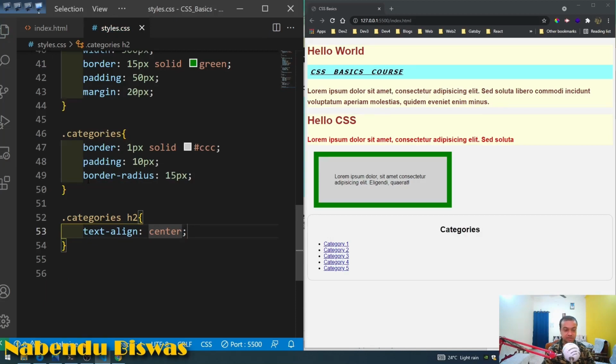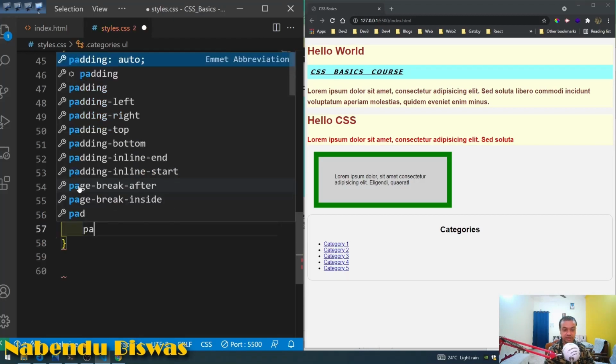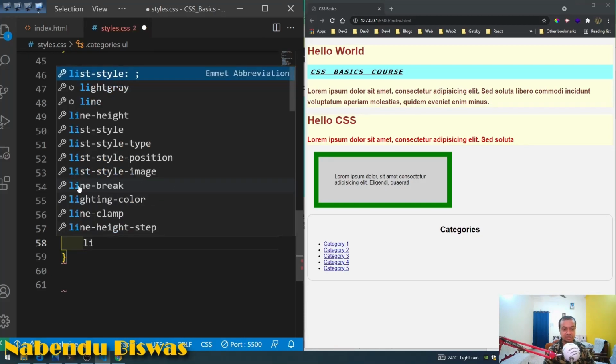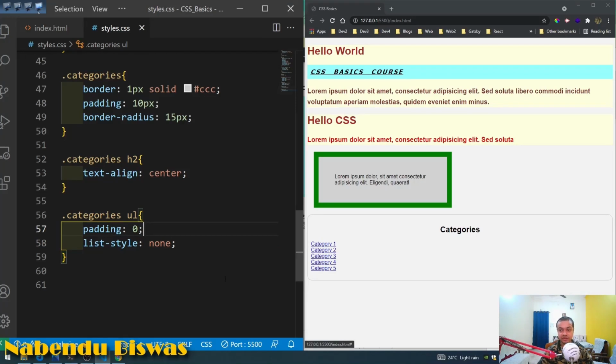Then dot categories unordered list, padding is 0, and list style, this is very important, list style we will give none. Padding is 0 and list style is none. So list style none, that bullet will go.